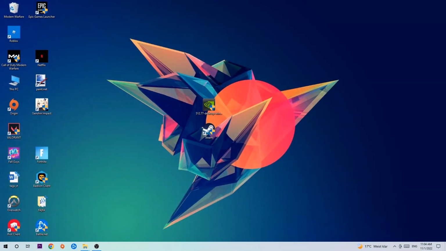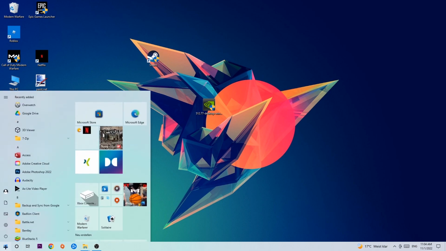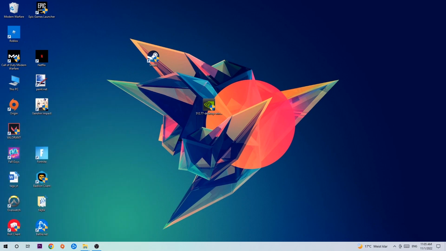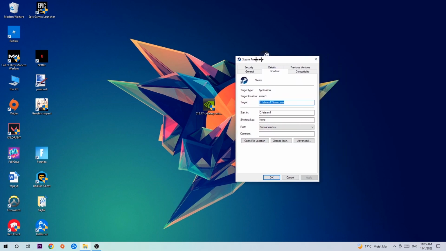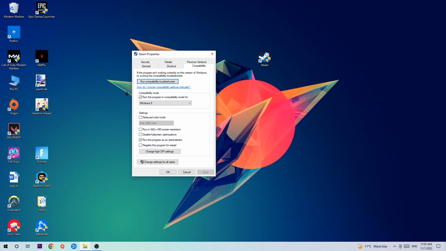And the next step is gonna be to take your shortcut of your launcher from Steam, or your game shortcut on your desktop, and if you don't have it there, simply navigate to the bottom left corner of your screen, click the Windows symbol and use your Windows search function in order to find it. Once you found it, drag it right onto your desktop, right click it, and go to the very bottom where it says properties. We're gonna hit that, hit compatibility, and simply copy my settings.